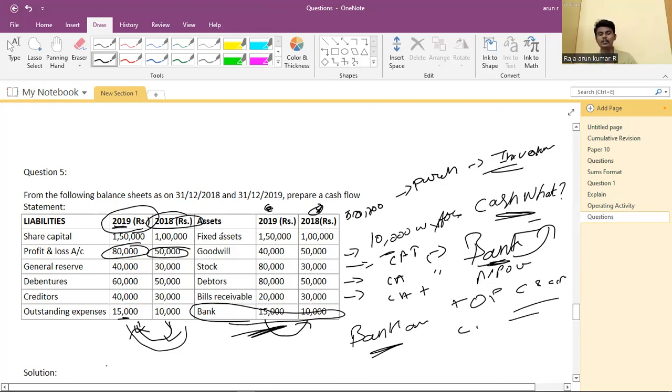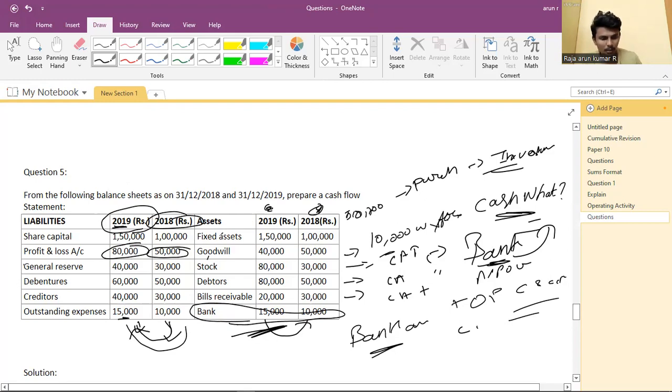If they give both, sometimes they give both, cash in hand and cash at bank, then you add the opening cash in hand and the opening cash at bank, merge it as the opening balance of cash and cash equivalent, and add the closing cash in hand and closing cash at bank the same way. We will see that in further classes. In the sum, we take the opening cash or closing cash, they give as bank. Okay, this is the third twist.